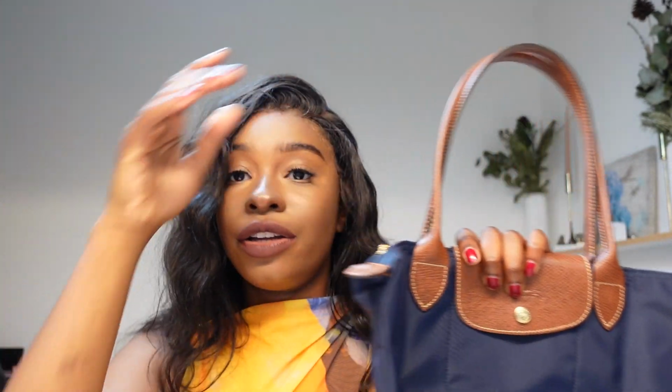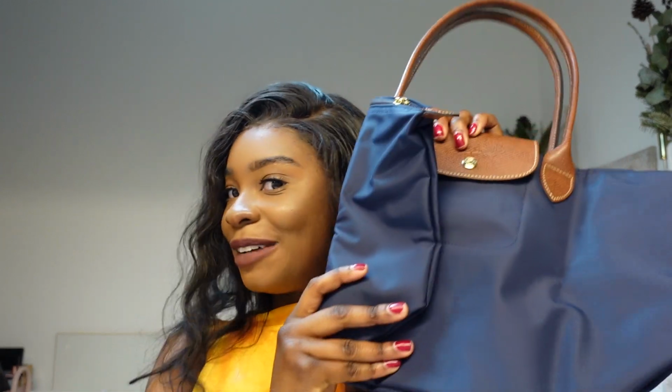So yeah, and also this was 80 euros. Now in the UK I believe it's 100. I'm not quite sure. No, sorry, this was 100 euros. In the UK, I'm sure it's £100 or something like that. But I got it for about 88 euros. So I did save about £12 on it. But also I got tax back on it, which was another £8-ish. So overall, I saved like £20, which I think is quite good, all considering. But yeah, so that was that.